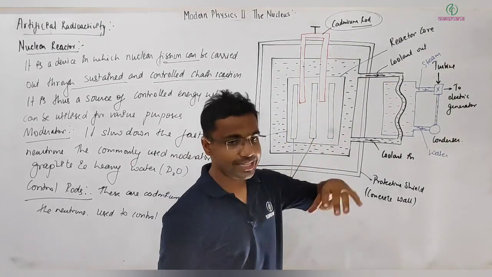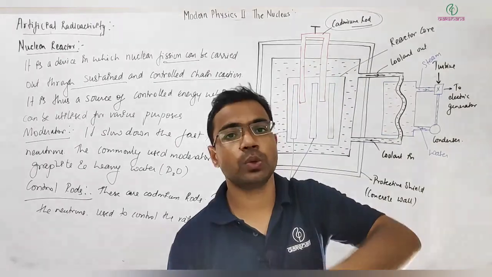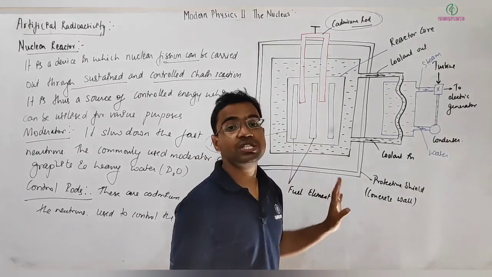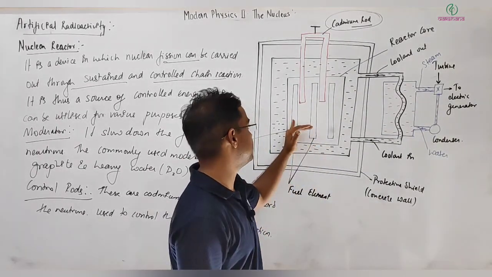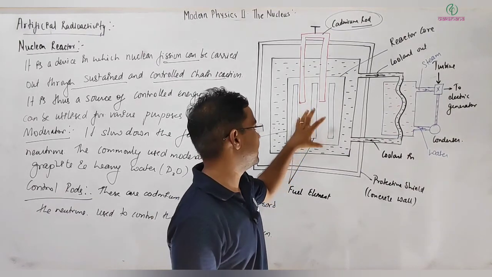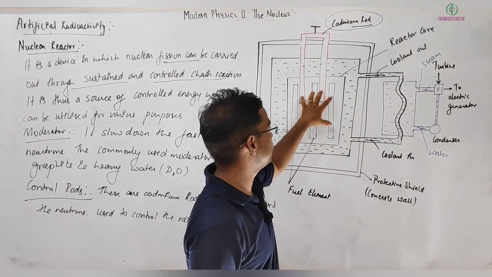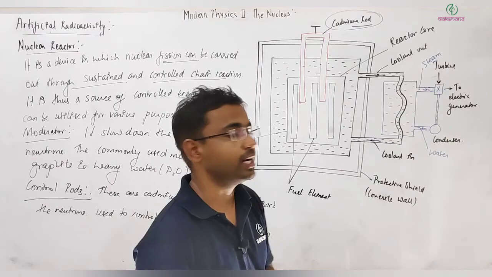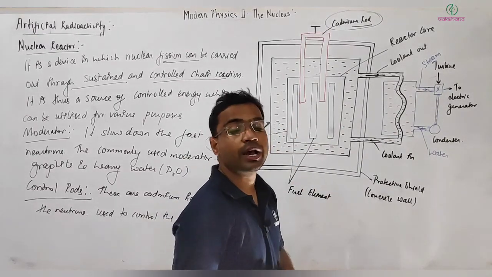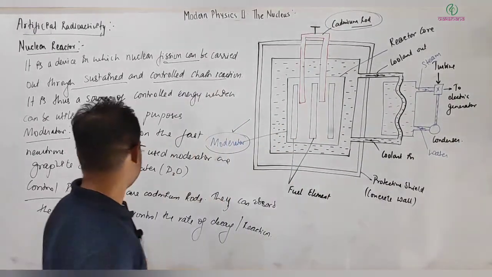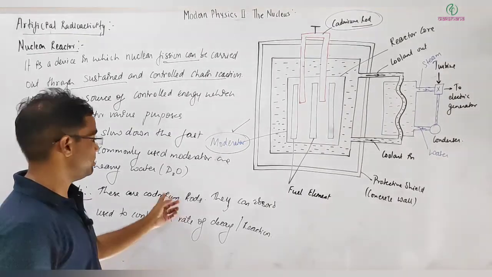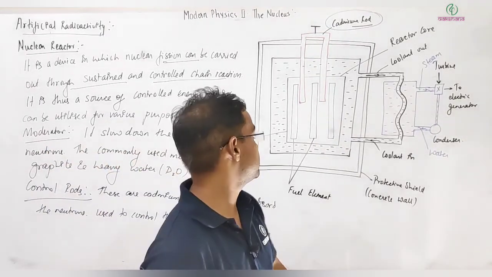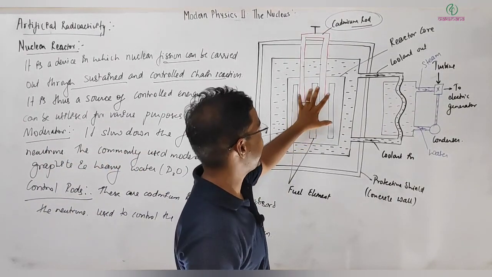If we want, we can adjust the length exactly so that we get a sustained or constant rate. In that case the excess neutrons beyond those needed will be absorbed by these cadmium rods. That way cadmium rods are also called control rods, and they are used to control the rate of reaction by absorption of neutrons. So here we understood the cadmium rod.